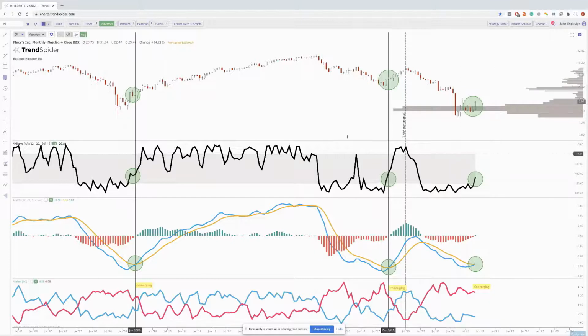One, we have all these oscillators, so I'll go over these real quick. The Williams percent range, I have it circled here because we're finally starting to break out of this lower threshold around -80. But you also have to tie that with this MACD cross. The MACD cross is kind of your leader, and every time that happened, the Williams percent range starts to tick up. The vortex starts to converge.